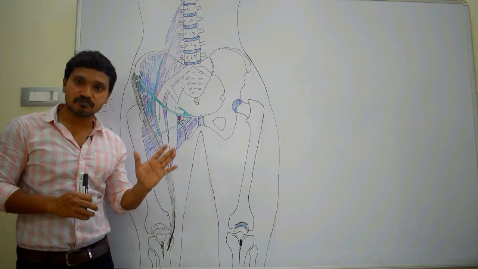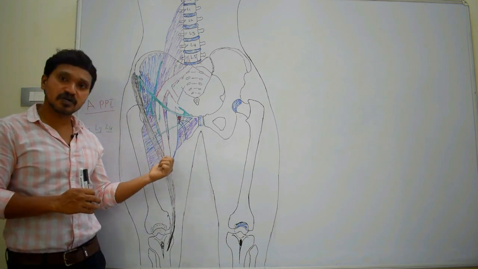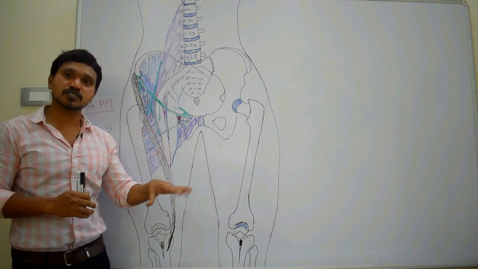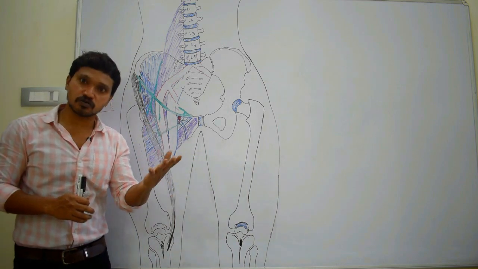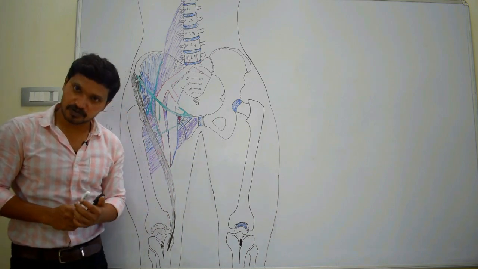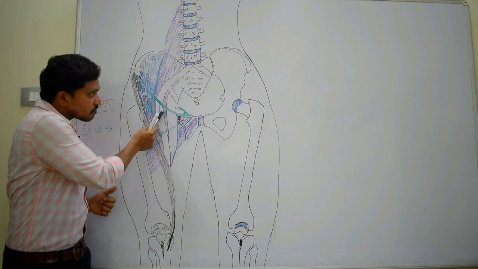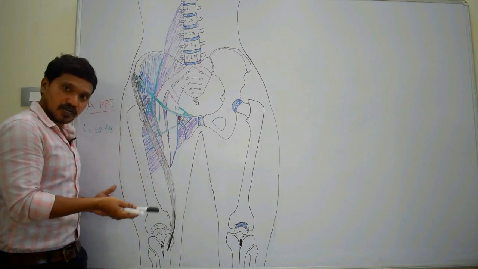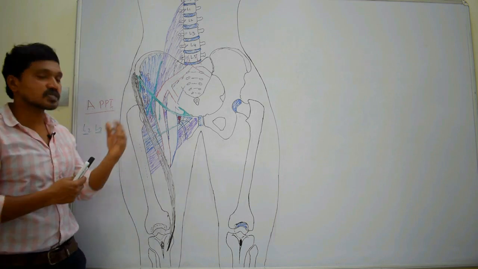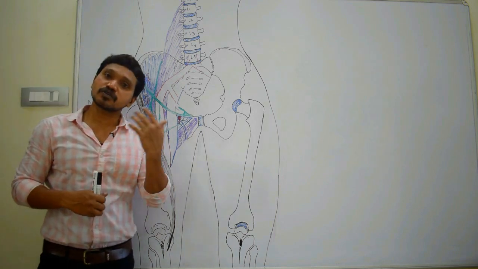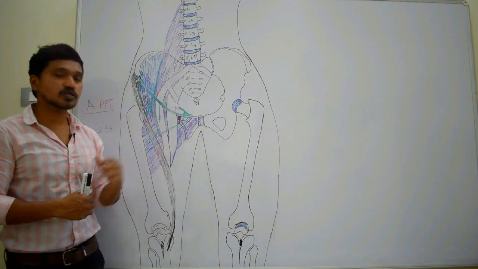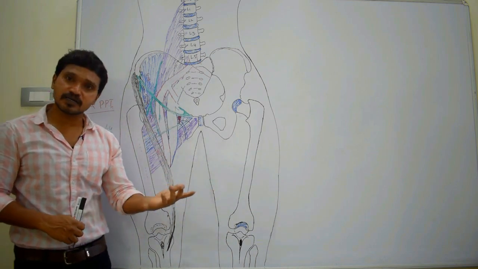Very simple. Don't confuse in the roof. If you wanted to see the femoral triangle, first you have to remove the skin. Then superficial fascia. In the superficial fascia, you have to observe some structures. What are those? Terminal part of great saphenous vein, superficial inguinal group of lymph nodes, then superficial branches of femoral artery and corresponding veins, femoral branch of genitofemoral nerve. So these are the structures which are present in the superficial fascia. Then fascia lata. Clear? So these are the boundaries. Then what are the contents?